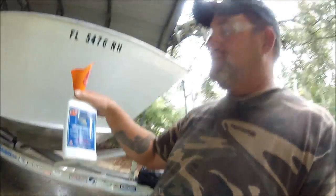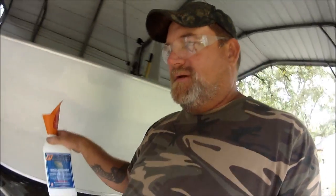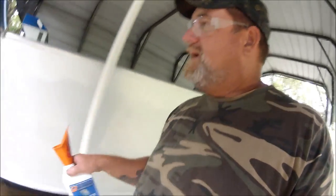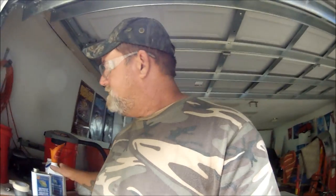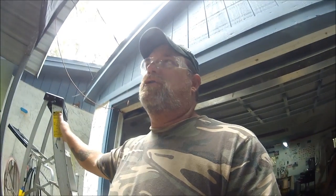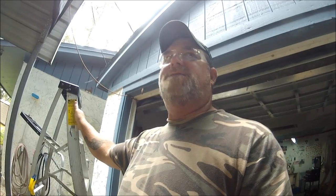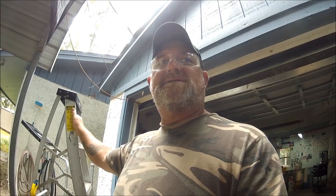Here's the big deal. That right there took one entire bottle of Sharkhide. And I can't even do the stern, because I won't have enough. So, the huge problem is actually you'd need about 4 quarts of Sharkhide to do a 26-foot Pacific. And that's just the two outsides and just part of the stern.